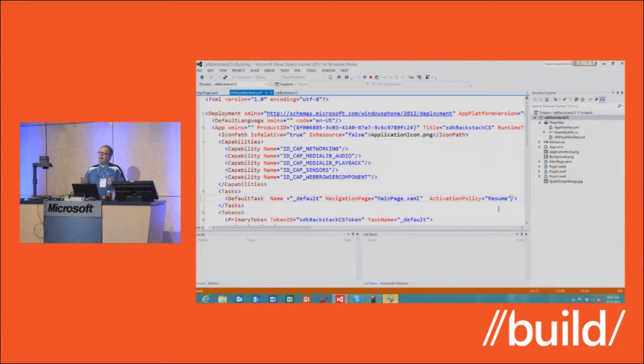And just by doing that, what happens is when my application launches, the Windows Phone will take a look at your manifest and go, okay, so what's the policy that I want to place on this? So in this case, you notice I could do resume. The default is replace. Now, the reason why replace means essentially work the same way as I do on Windows Phone 7.5 in terms of start a fresh instance every time.